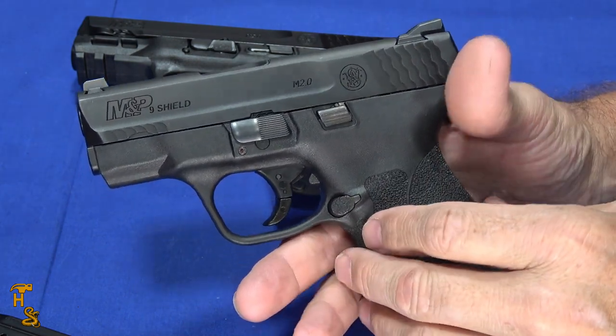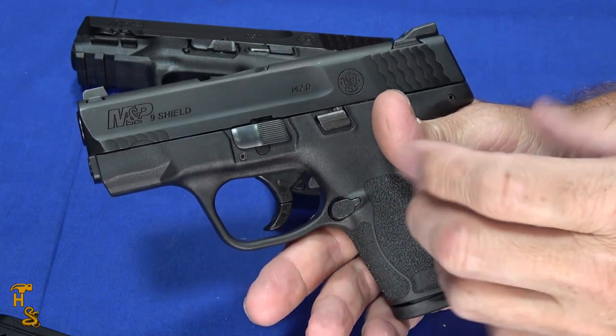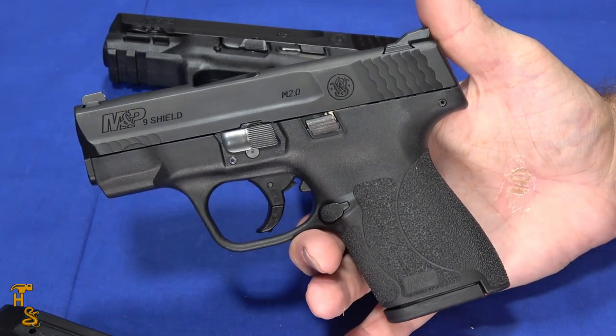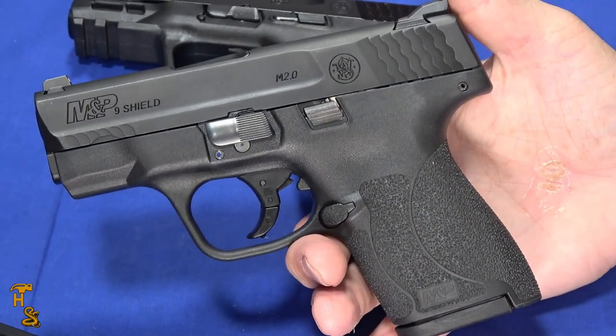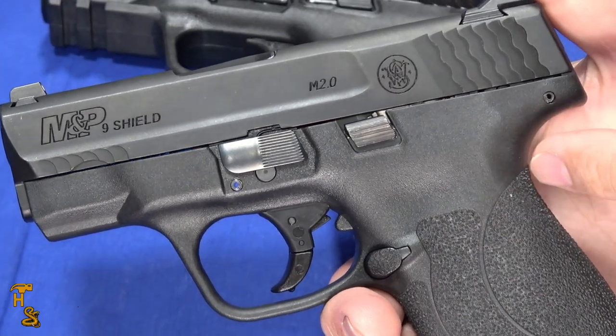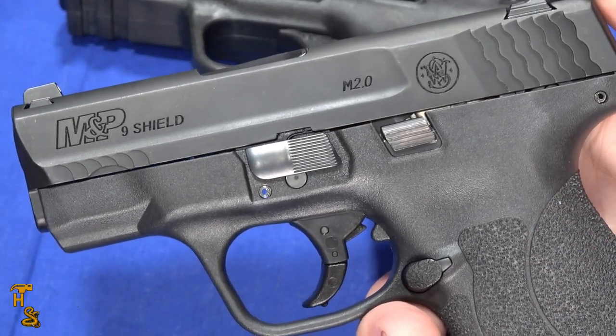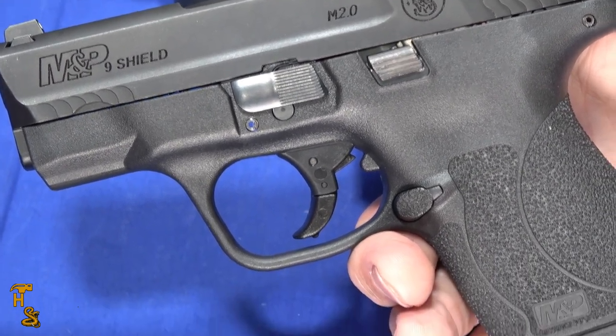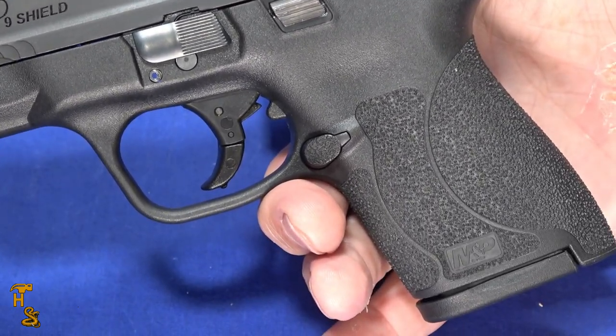The ammo itself is a little bit lighter and it's a little bit more manageable recoil, and that can make a difference in these small guns. If you have less grip strength, less hand strength, that can make a gun in this size territory manageable for you versus the 9mm. As a rule, I try to stay with 9mm where possible, but 380 really does have a place in the world.